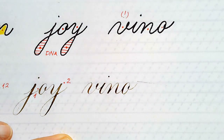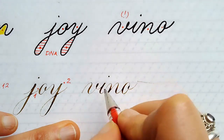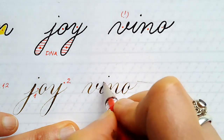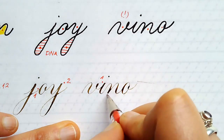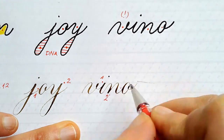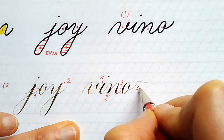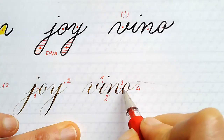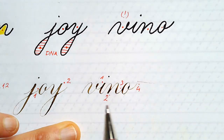Now, these are the areas where I stopped doing this word. So I did the V, I created the teardrop, and very, very slowly to avoid dragging ink, I went back up and flat top. So I'm going to say it's easy to stop at the top of letter I for sure. Now double turn and bottom of the N, number two, arch of the N, and half of the X height, number three, and then from here up and closing and finishing the letter form. These are areas that you can stop. Some of them will be 100% sure, because when we have an oval shape, the pen is lifted completely and goes to the other side. These ones are optional depending on the flow of your writing.